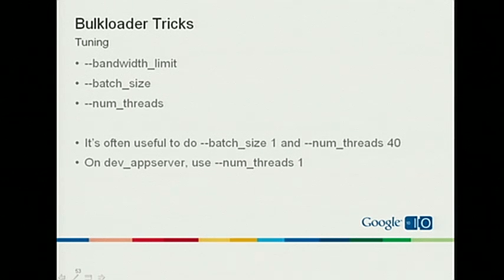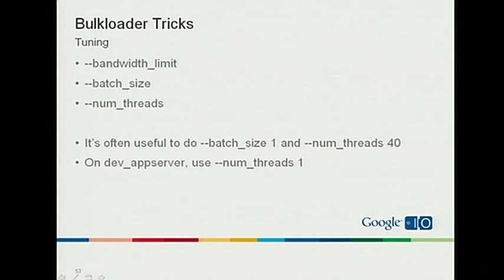The bulk loader is actually making estimations on the client of what your server can handle. It's based on some of the rules and some of the quotas that we have. And in the last year or so since we originally wrote this code, some of the rules have actually changed and relaxed. So its estimation is often off. Unfortunately, it usually just works, but occasionally you need to tune it. A fairly common tuning operation is to turn down the number of requests, the amount of data that's sent at any one time, and turn up the number of threads so you can do more things in parallel.